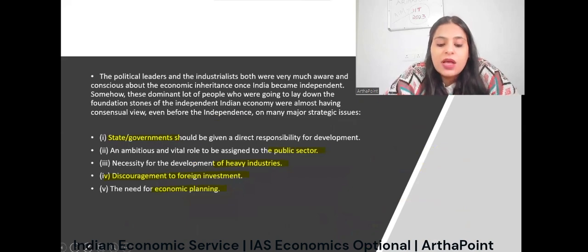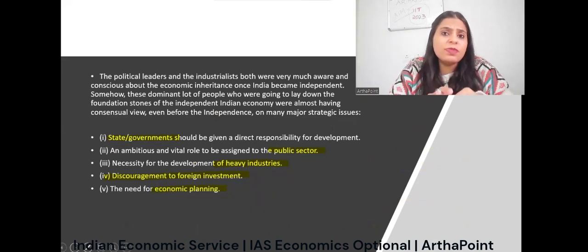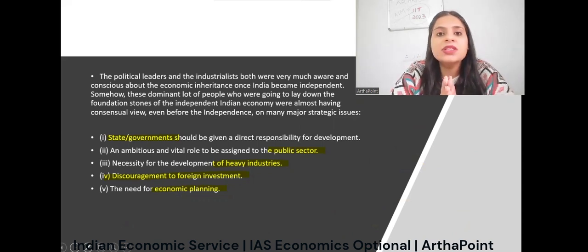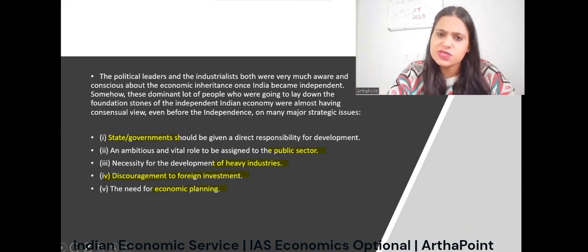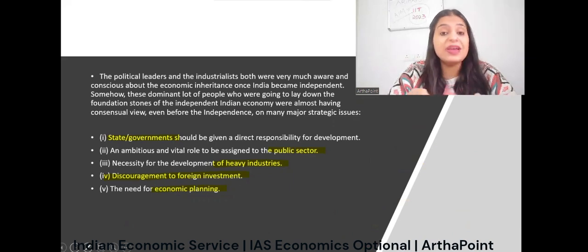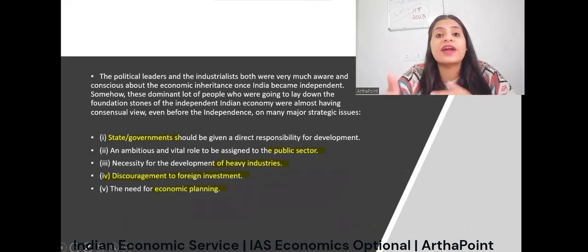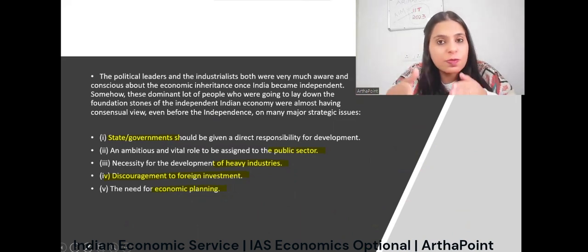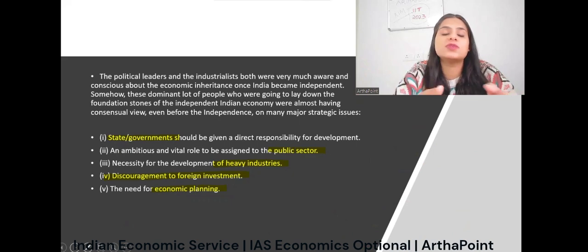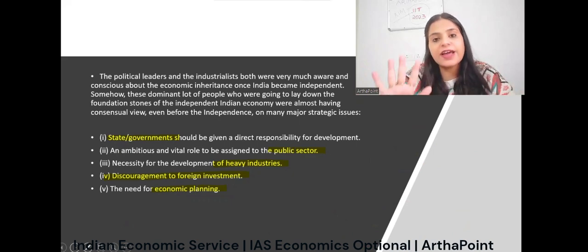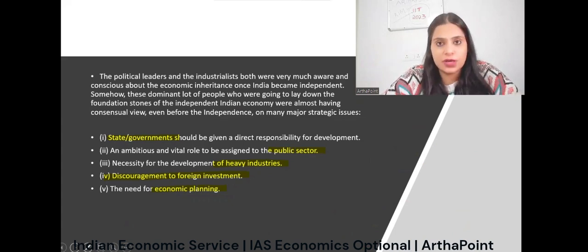Okay. Now, ऐसा नहीं है कि जब इंडिया को इंडिपेंडेंस मिला तो हमें इन चीजों की नॉलेज नहीं थी. We were not aware of these. We were aware. The government was aware that we have these problems. Big politicians, big industrialists, they were aware that this is the problem and this is what we have to suffer. So the question is, what should be the tactic now? अब क्या किया जाए? What should be the path that should be taken to resolve these problems? And we came up with 5 major strategical issues. 5 major cheezein thi jinko hume resolve karna tha. These were the 5 major things we wanted to resolve.